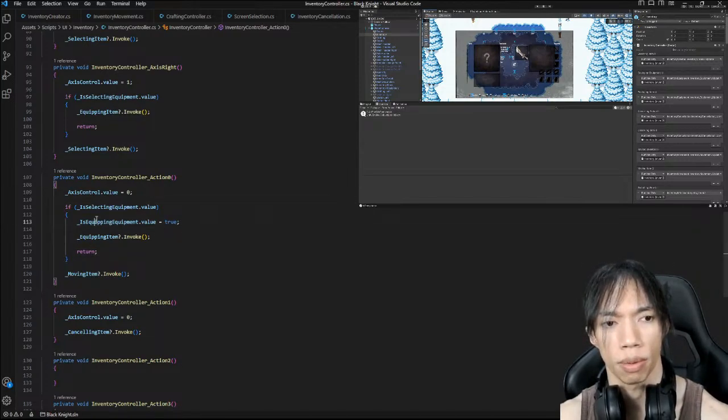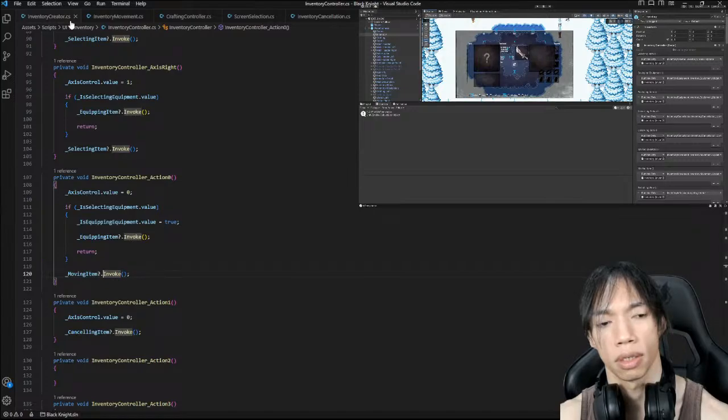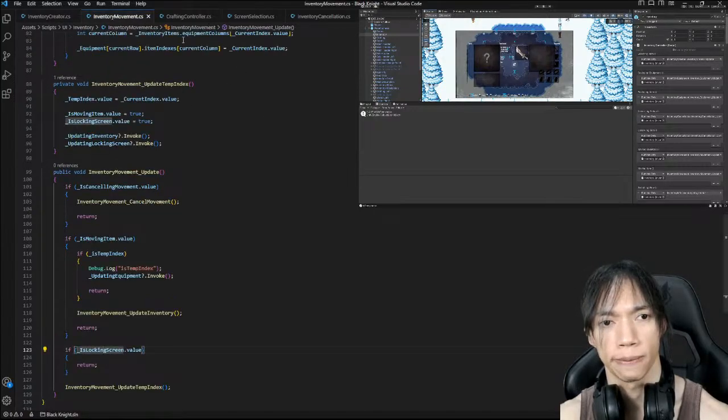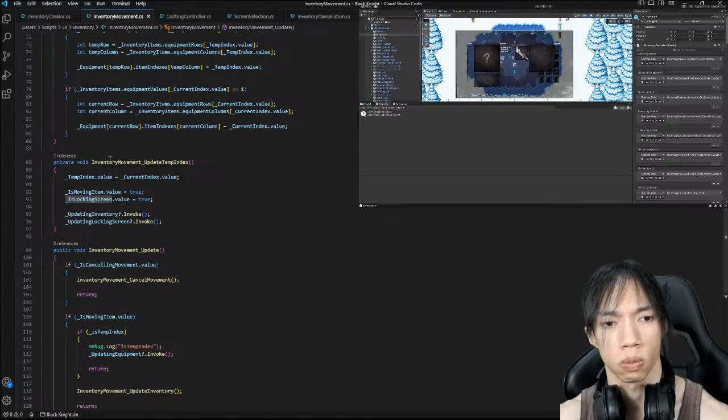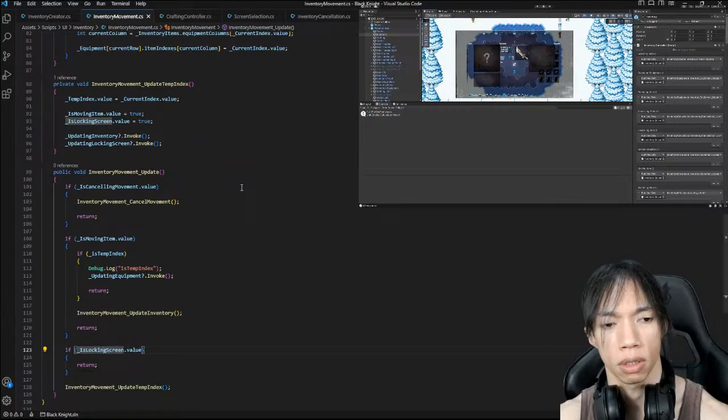Alright, it's going to equip right away. But now lock screen is going to be full. Moving. Keep selecting so you can see. Okay. Moving. Okay.